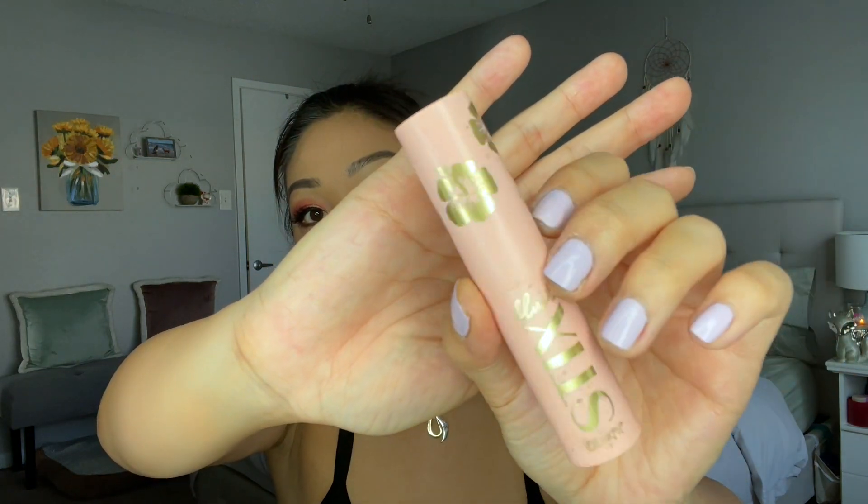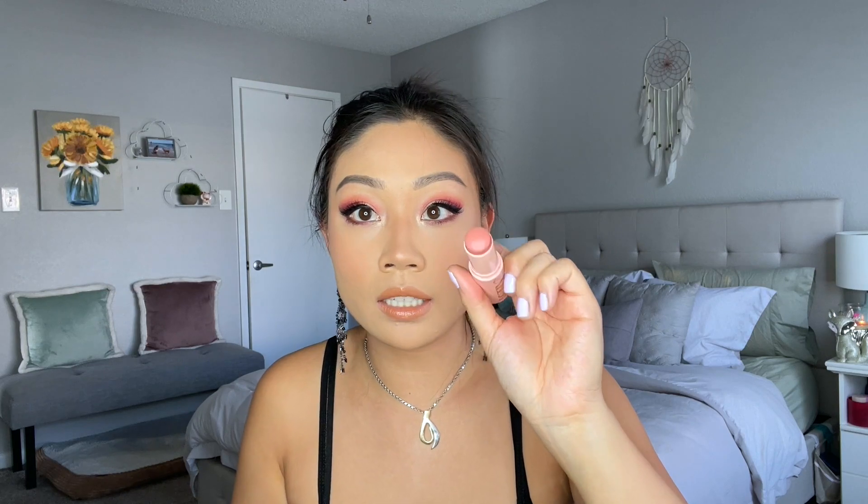This is the cream blush I ordered with the bronzer from ColourPop.com. Last month I spoke about the blush stick in the shade Aloha, which is one of their first blushes that they launched in the blush stick line two summers ago. It recently came out with a new collection and you can buy it at Ulta now. I did buy this online. This is a blush stick in the shade Rum Runner. I love how cute it is — so, so beautiful. Let me swatch you the bronzer on my hand so you can see. It looks dark here, but as I blend it out it just becomes so beautiful and stays put for such a long time.